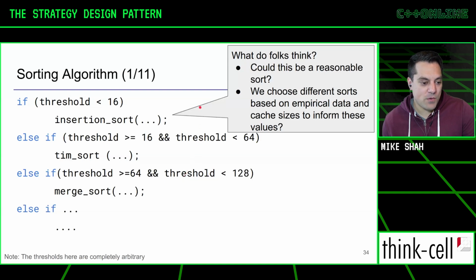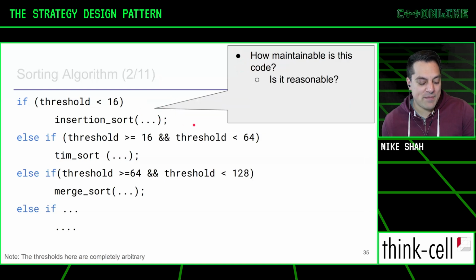So let's see. I see one more person typing in the chat here. And it's too specific, may not work well for architectures. Yeah. So what happens with how I measure it on an x86 machine or an ARM machine or a PlayStation or these different things, right? Do these threshold values work? Maybe they all have different, or the same, cache sizes and these different things. So yeah, we've got to be really, really careful here with this type of code.